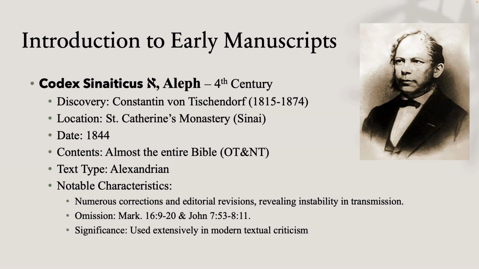It also omits, and these are some of them, I'm sure there's plenty more, Mark 16, the longer ending of Mark, which we have in the King James, and the story of the woman caught in adultery, that's also omitted. And the significance of this text is that it's used by modern textual critics who provide the base for the modern Bibles that we have today.